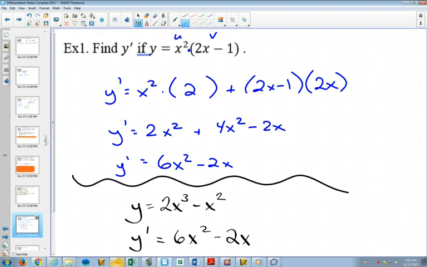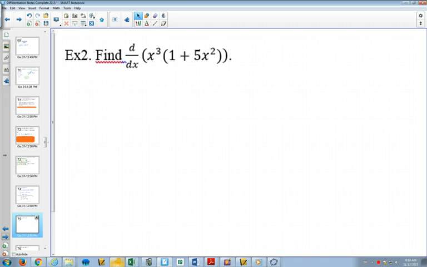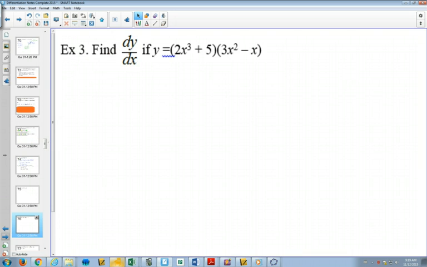Look at the next two. The next two as well, you can find out that yes, I could simplify these. This one, I could simplify first, and then just use my power rule. Same thing with this one. I could multiply that out, expand it completely. It's a little bit more involved because it's a binomial times a binomial, but not too bad. And that may be easier than using the product rule. But the nice thing about examples 2 and 3 is you can use the product rule, simplify it, and then you have another way to check, is it the right answer?